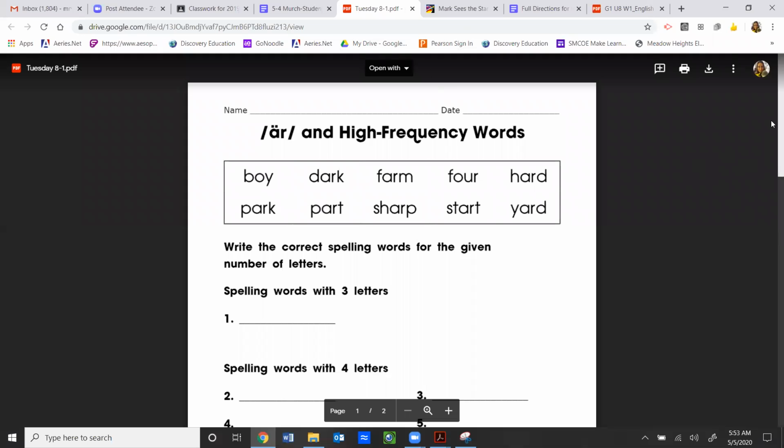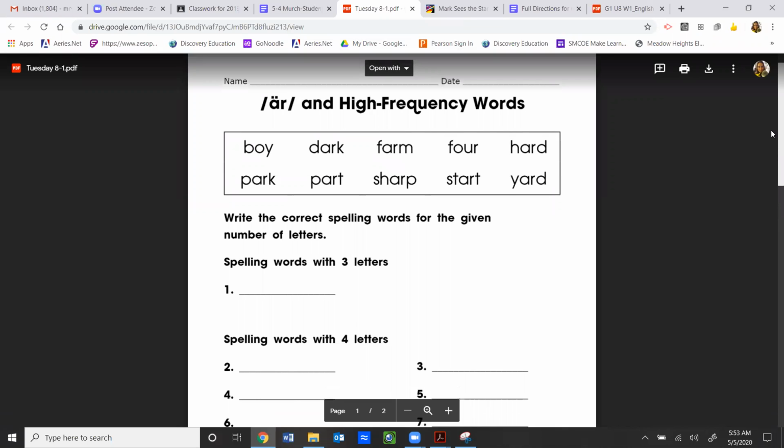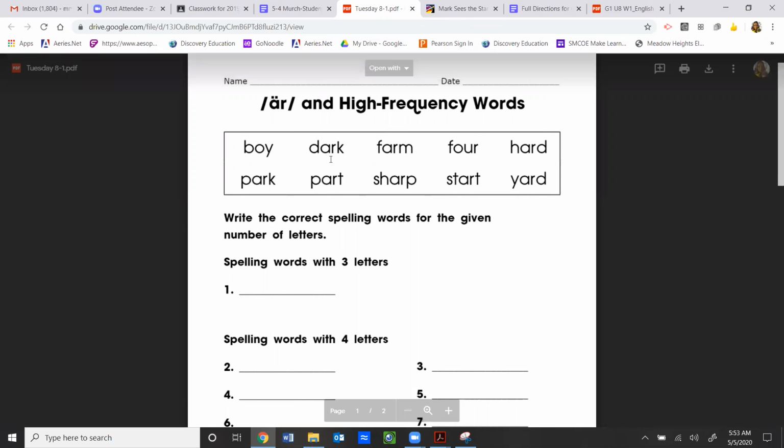Okay, so we have a high frequency word page that we're going to be using that has the spelling pattern R in it. I'm going to read the words to you. Boy, dark, farm, for, hard, park, part, sharp, start, yard.